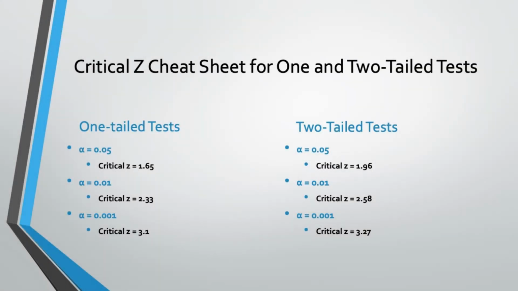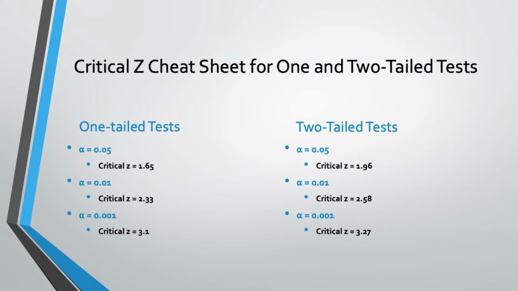And again, I think it's just a good idea to understand what it is exactly that we're doing, and looking up the shaded region in the z-table and understanding that the inverse of that is what constitutes the rejection zone. But if you would prefer not to have to look up in the z-table for these critical values, it's very easy to remember what the critical z is for different alpha levels, and obviously those are different for one-tailed tests and two-tailed tests, because with the two-tailed test we're dividing that region into two tails.